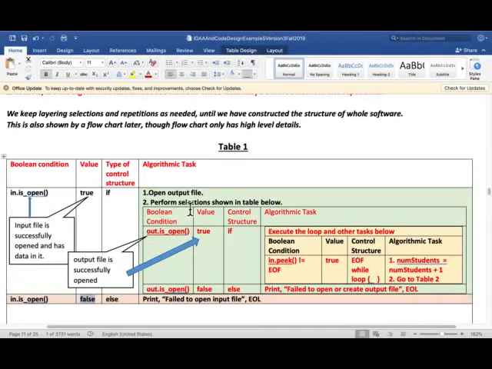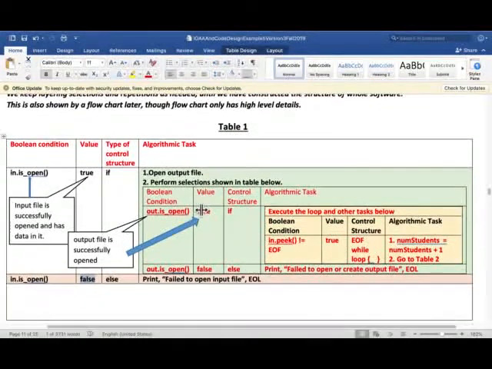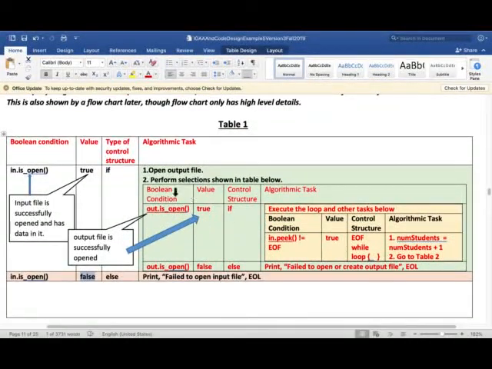Okay, so then we do these selections. We check the validity of the output file. If that is_open function returns true, in that case we'll do this yellow box. Embedded inside this if structure will be this yellow box.